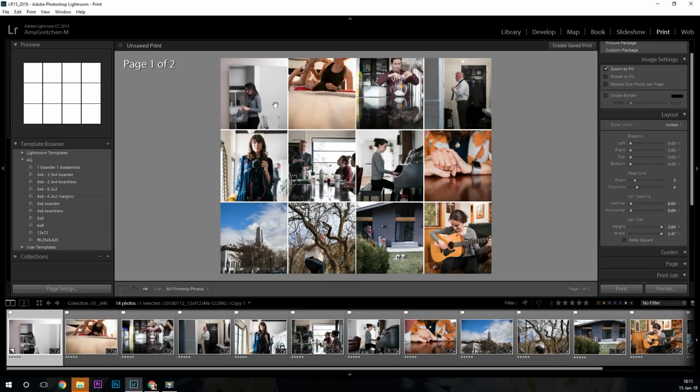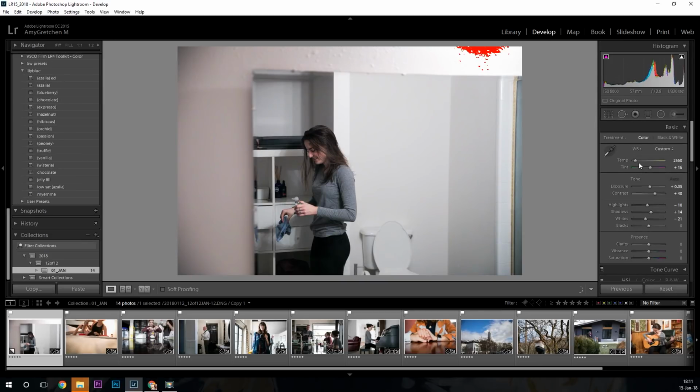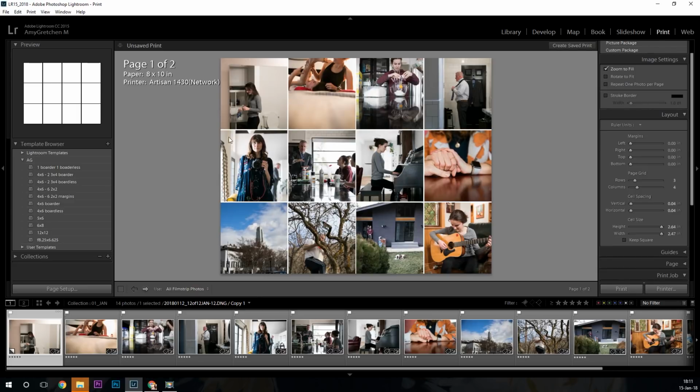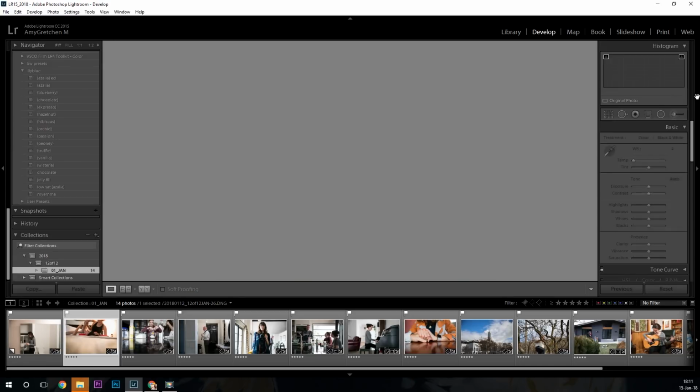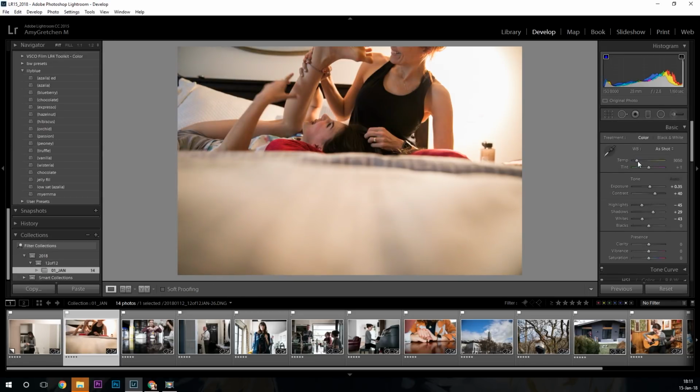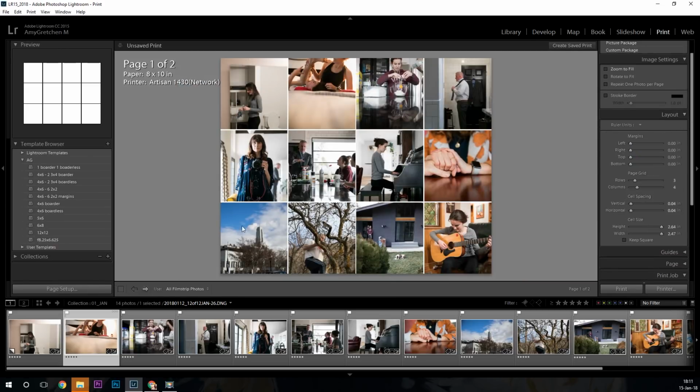This photo right here, I think I want it to be a little bit yellower. I think this looks a little unnatural. So I just added some warmth to the temperature. Go back to my print module. Okay, I like that a little bit better and I kind of don't. It's possible I may take this one down a little bit. So you can see I just kind of adjust things by how they're looking also together in this collage.